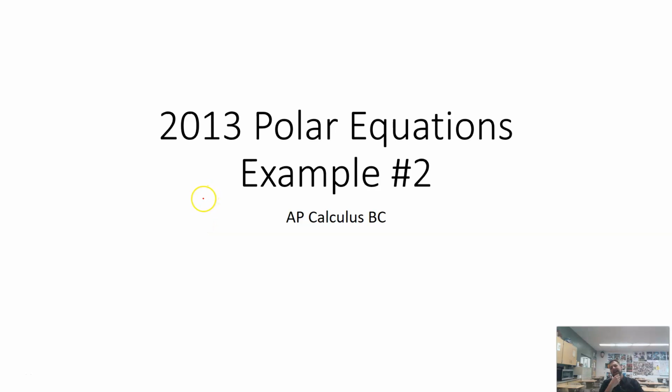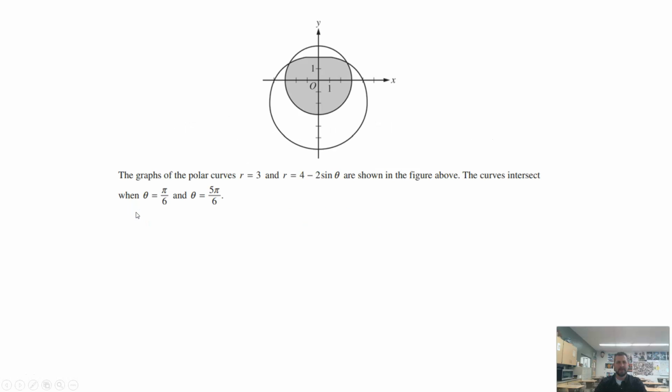All right, guys, so what we're looking at here from the 2013 exam is a problem that, although it looks like a polar equation problem, and it is a polar equation problem, strangely enough, this kind of morphs into a parametric equation problem as well. So it's got a little bit of both mixed in, just so you're aware. There's nothing overly difficult on this problem. Let's go ahead and jump in to make sure we understand what's going on.